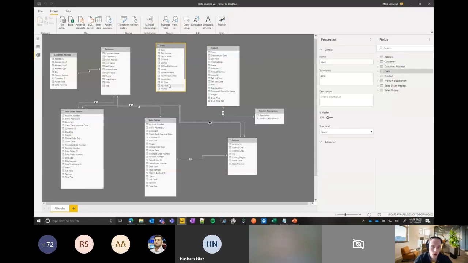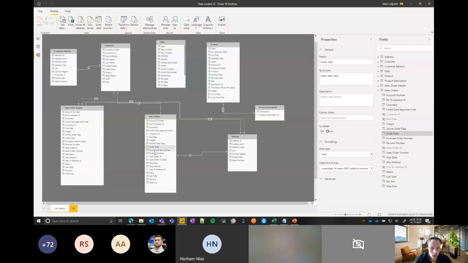The same happens with my date table. I don't have any relationship with my date table. So let's connect the sales order date from my sales orders with my date table. I can easily drag and drop this to create a relationship, and it creates a one-to-many relationship. That directly means that now I can hide it from the many side, and I can easily do that right here. I can just click the toggle here, and it hides my order date. I could also have done that with a right click on the column name.